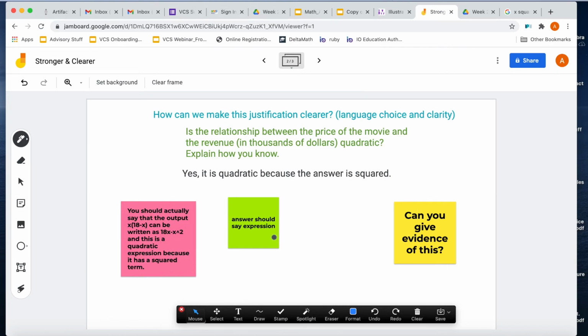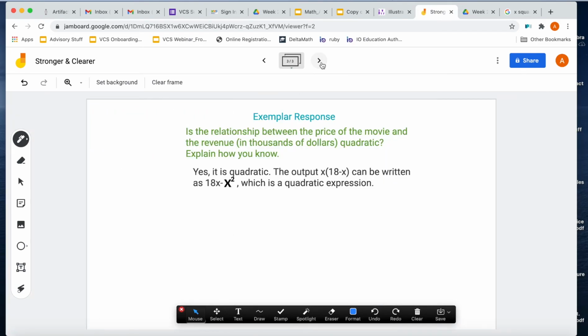Okay, and so you'll get a variety of responses. So once you collect all the responses, you can come together and you can think about, okay, I see this feedback. It makes a lot of sense. Maybe everybody take a minute or two and just revise their own responses. How can you improve your response to this question based on all of this feedback we're seeing from this exercise? Give them a chance to respond. And then something that you might want to share, or something that's just a resource for you to have, depending on if you want to share with students, is just an exemplar response.